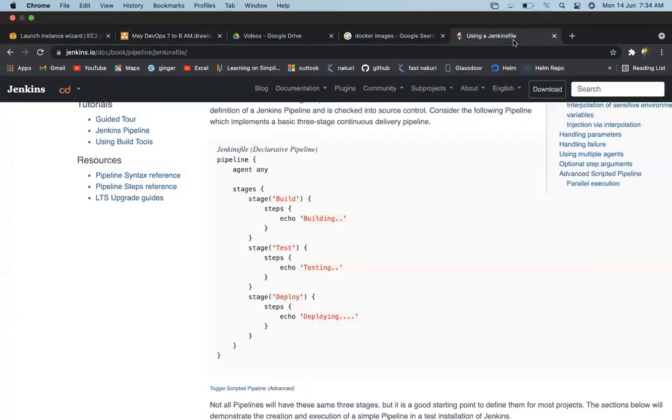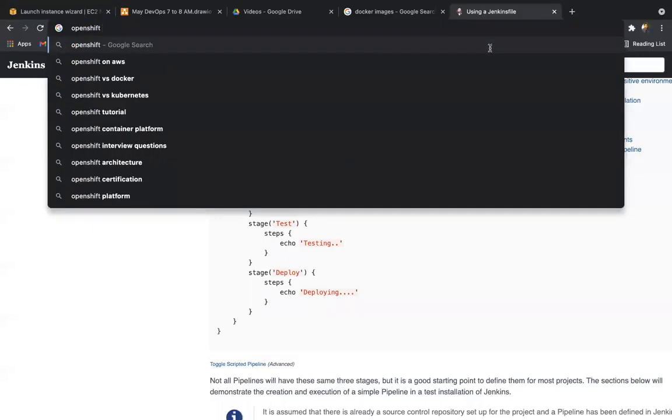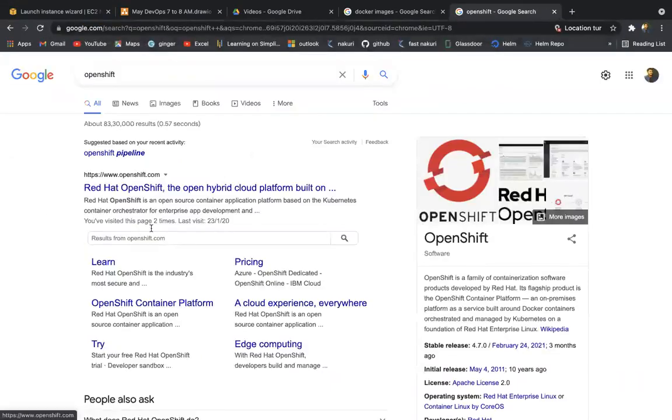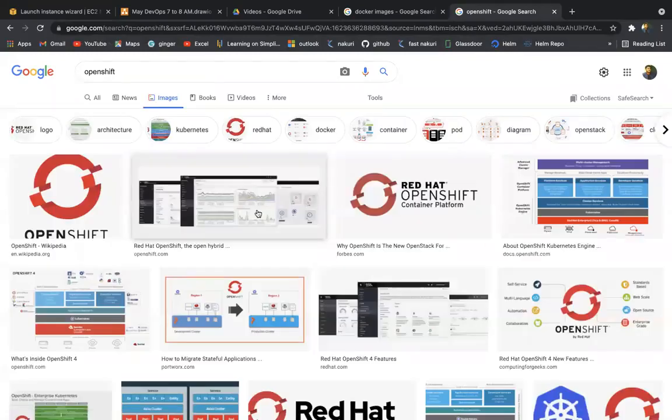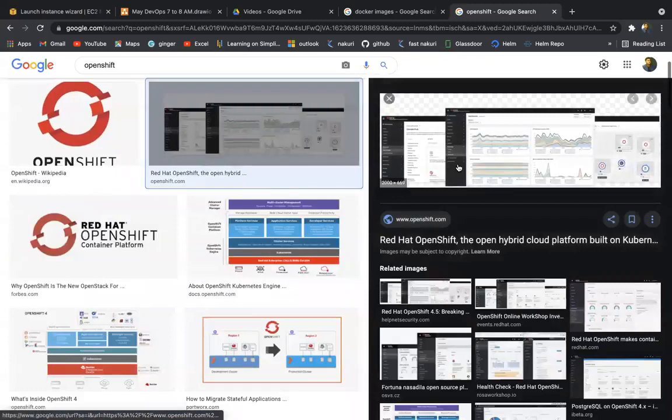That is a Red Hat product, an IBM product. I was into that in one project. When you go for OpenShift, again, Kubernetes is running behind it. The major difference is that Kubernetes is open source. OpenShift is not open source, but OpenShift provides the GUI.